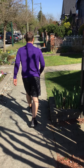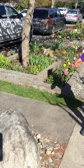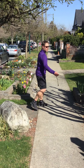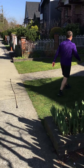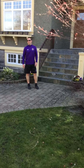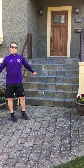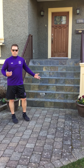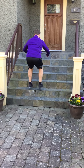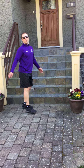Going to plyo jumps now. I'm blessed because I have my jumping rock. So you can either use a rock — down, explode, land, be balanced. The other thing you can do if you don't have a rock or an elevated surface is stairs. Try to figure out how many stairs before you actually start. You can go one stair — jump and land. Two stairs, jump and land. Three stairs, jump and land. Or four stairs — no, I'm not doing four stairs.